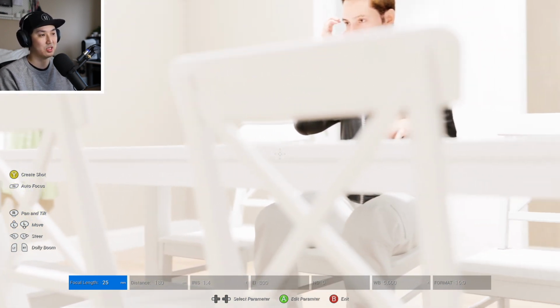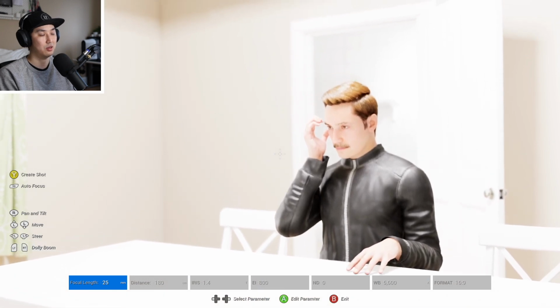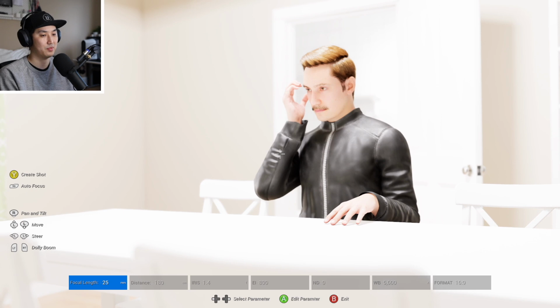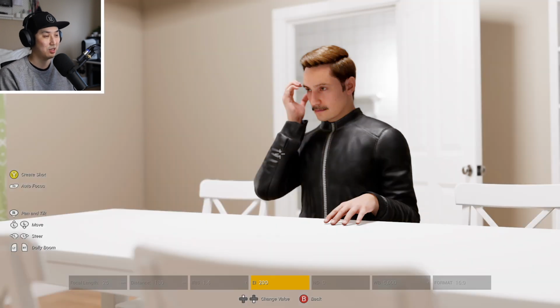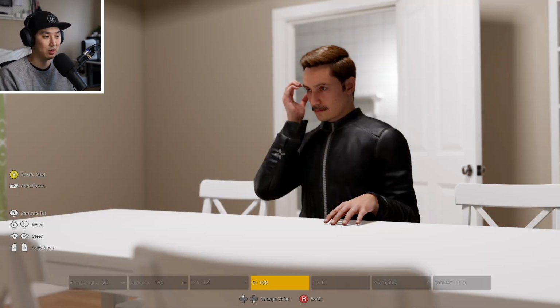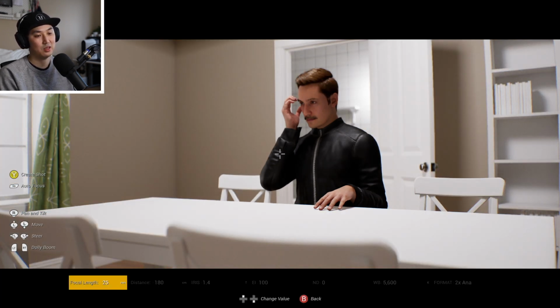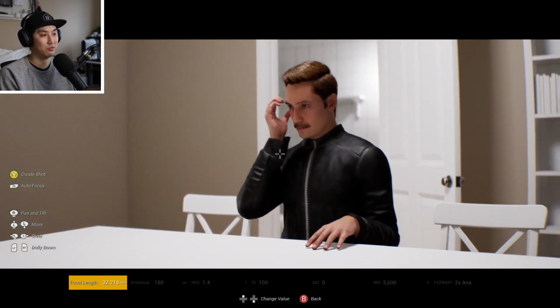How do we make this less bright? I'm using the right joystick to pan, RT, LT to go up and down, and the controls are written on the left there. So I'm going to make my way over in the menu. I'm going to hit A to ISO, or exposure index in this case, and we're going to bring this down to about 100, and then get out. I'm going to choose format. We're going to change that to anamorphic because it's fun, and then zoom in a little bit, kind of reframe.